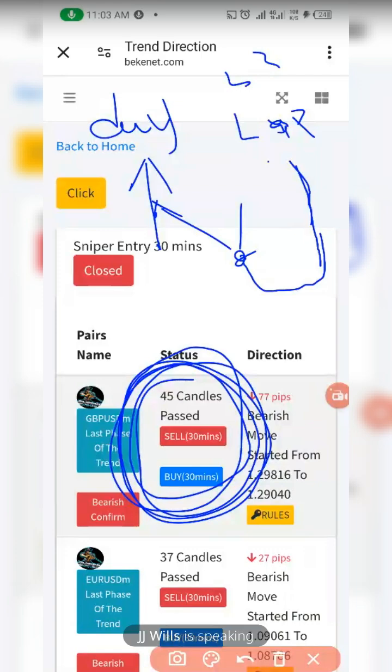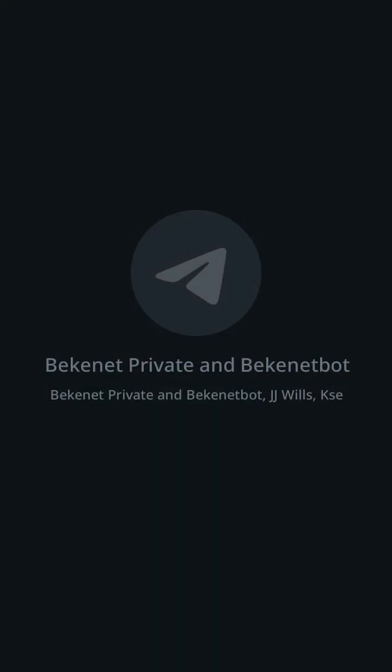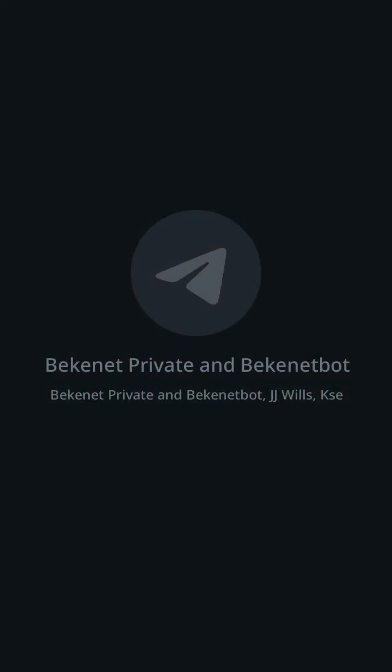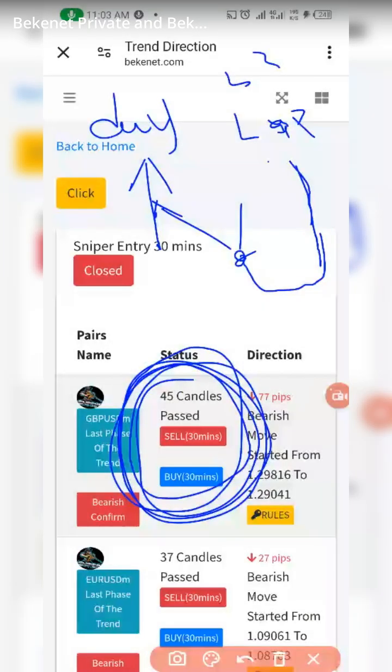Because this is a 30 minutes candle. Yes, 30 minutes candle. So each candle can take about 6 hours for a first phase to finish. Then it takes another 6 hours for the last phase to finish, then another 6 hours, depending on how volatile the market is. That's why I say I don't trade all the time. It's only when the system is right that you take your trade.